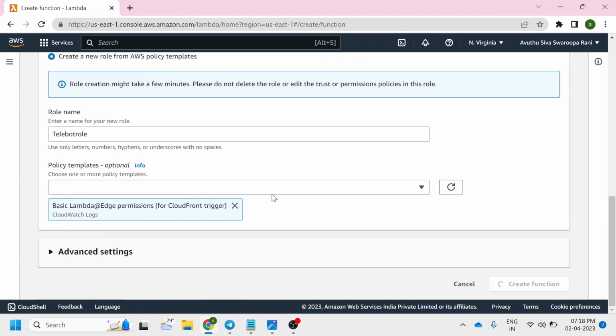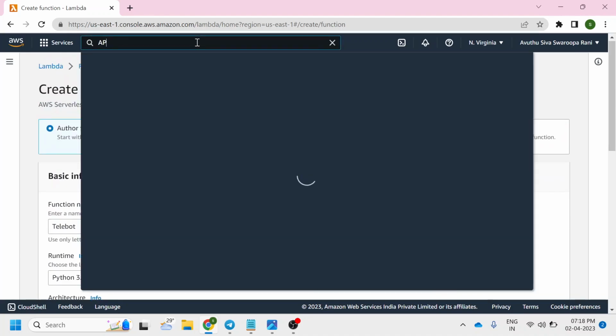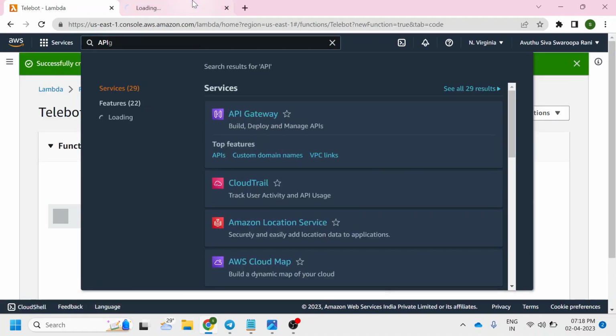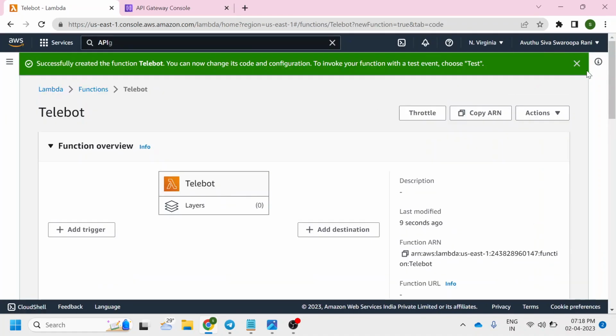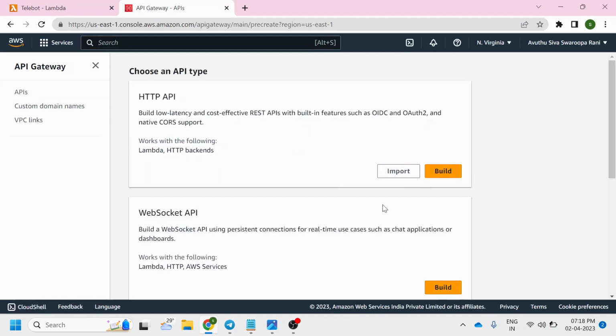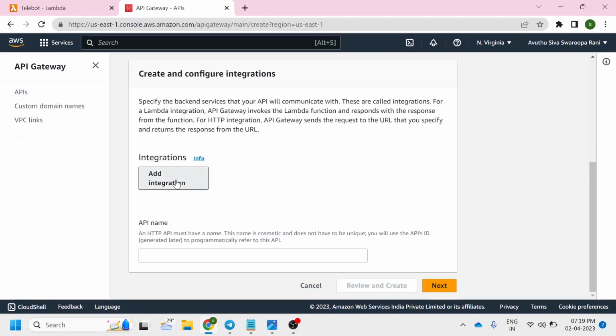After creating the function, search for API Gateway. Open this in a new tab so that it makes it easy to switch between the tabs. So here we have successfully created our Lambda function. After creating the Lambda function, we have to create an API. So create API, select HTTP API. Click on build, add integration.